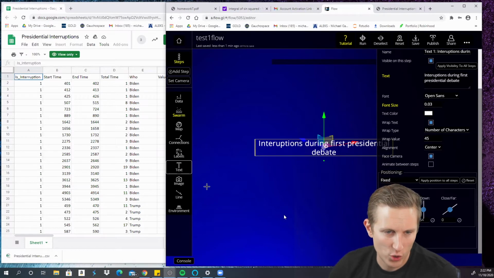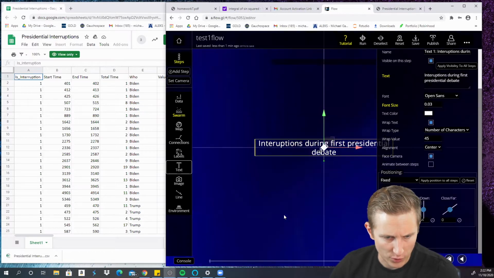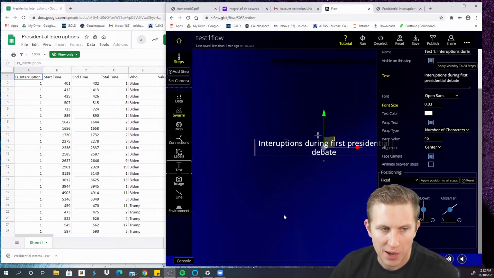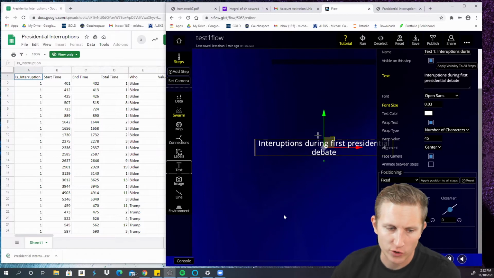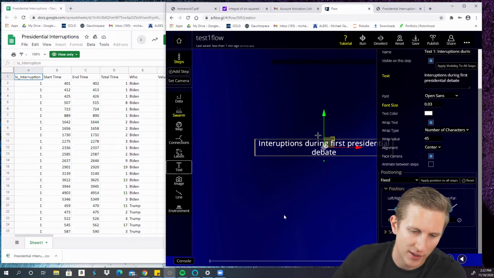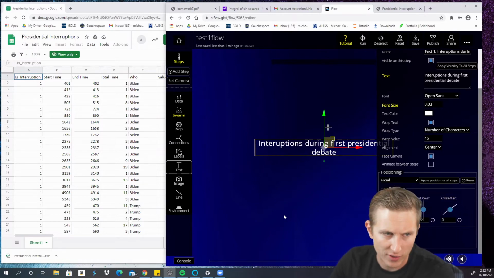Good? Okay, cool. So let's click on Add Step, which is in the very top left-hand corner. What this will do is create another step, which is essentially copying the step you're on. And you'll notice that there's this little train track that starts in the very bottom of the screen. This is how we move from step to step.